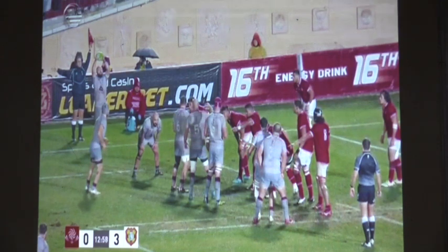What's the point of throwing full height? Because we don't want to lose the ball. So what's the point of throwing the ball high? We don't want to lose the ball, we want to come and get it.